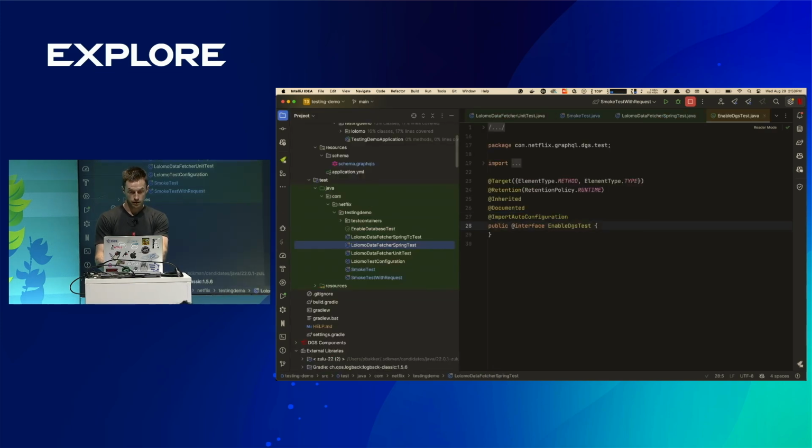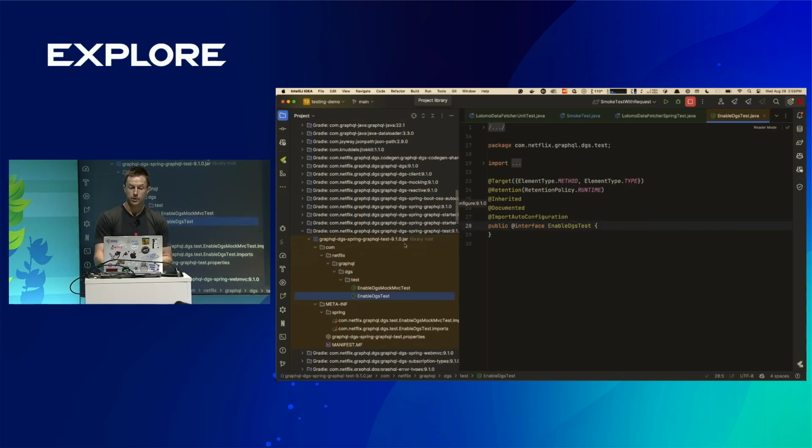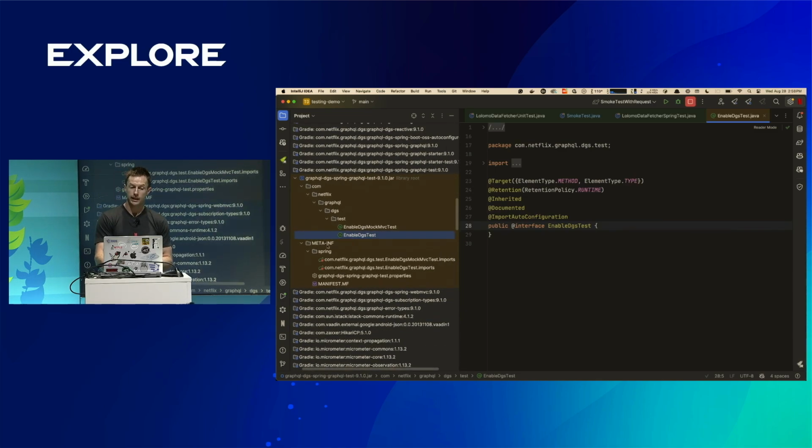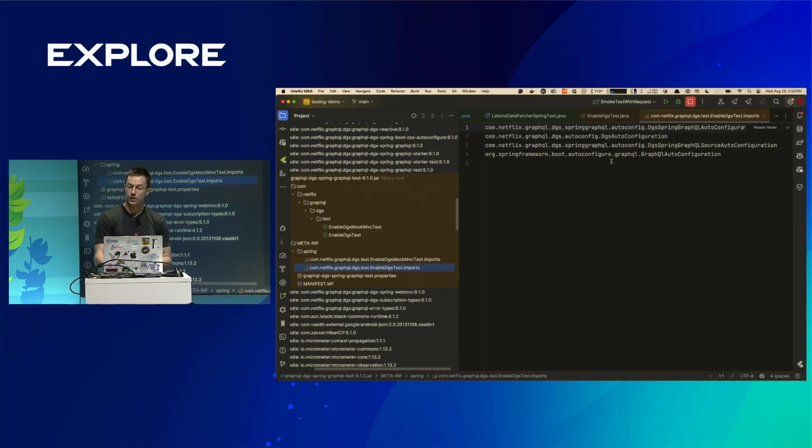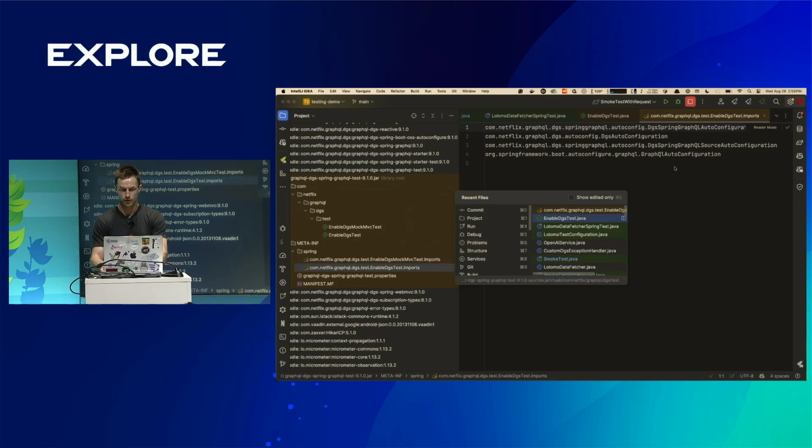And if we look at the library that provides this, there's this META-INF spring imports, and these are the auto configuration classes that will automatically be added to my test anytime I use this test slice. That's kind of conceptually how a test slice works. It's very simple, you can easily create them, just create your own annotation, and we will do so in a moment.